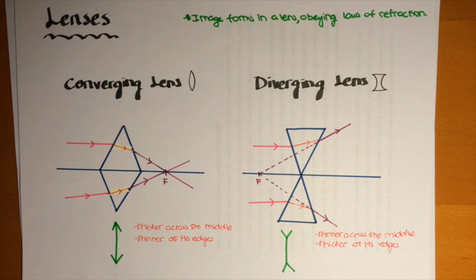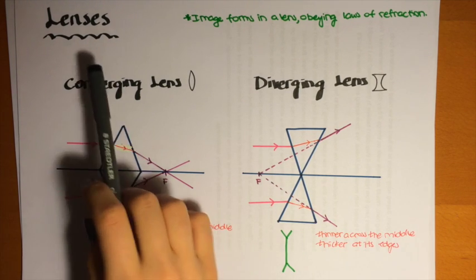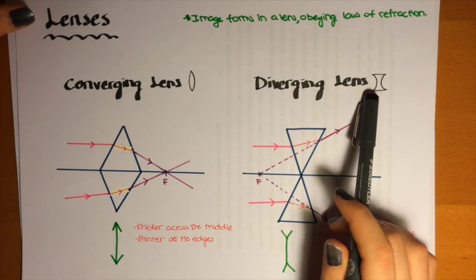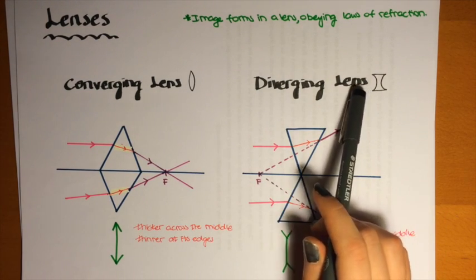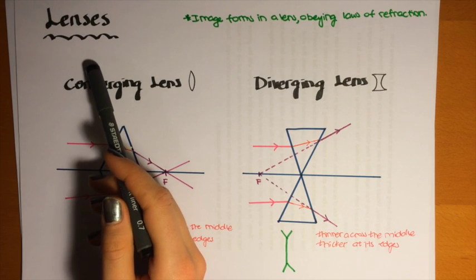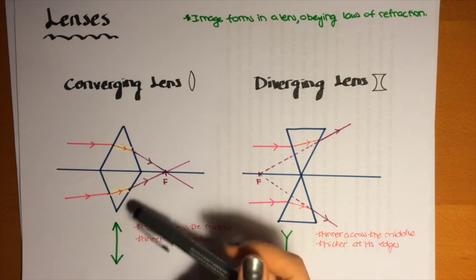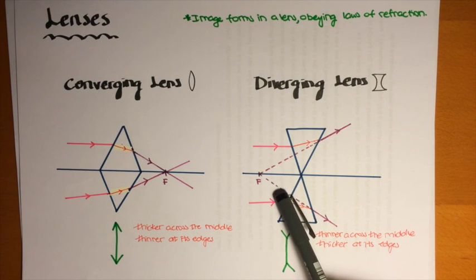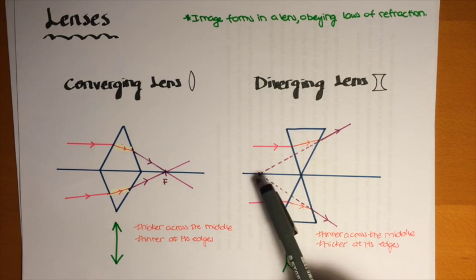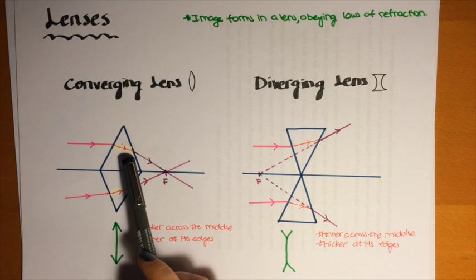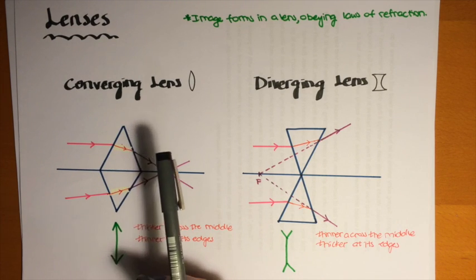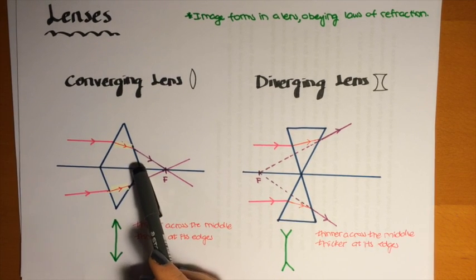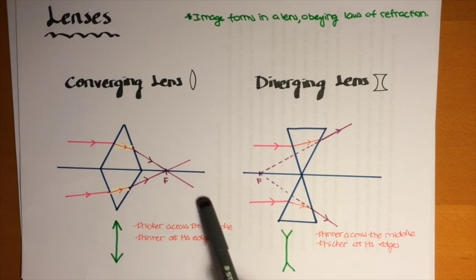In this video, we're starting lenses. We have two types of lenses. One's a converging lens, and the other is a diverging lens. You can think of a lens as a series of refracting prisms, and these prisms reflect light to produce their own image. And when these prisms act together, they produce a bright image focused at a point.